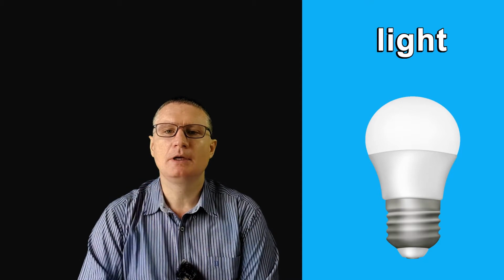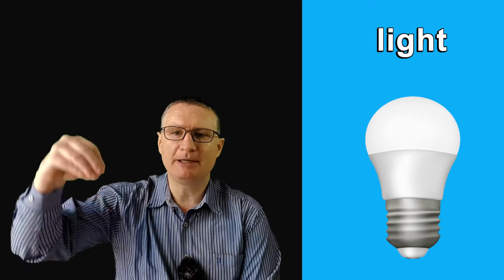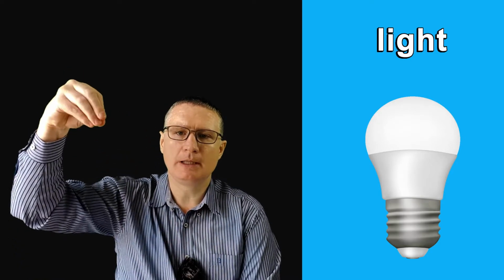Light. Another variation to indicate a lamp or a beam of light is by simply pointing down with your hand and opening it up. Light or lamp. Light. Lamp.